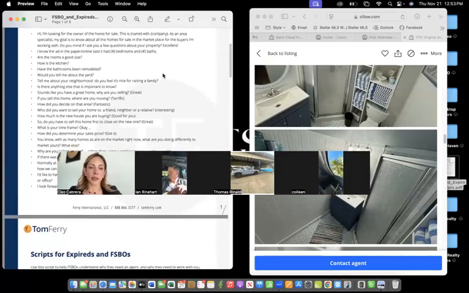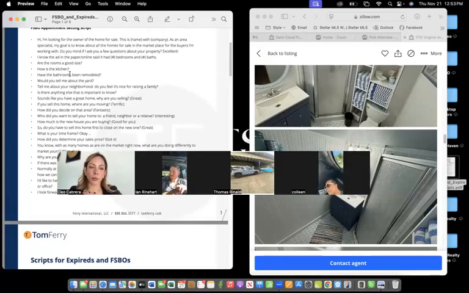Yeah, and that's why I like this script, because at first we're just building rapport, and I've had conversations where they completely go on a rant, oh, you guys realtors and then yada yada yada, and I just laugh it off. I just say, I know, I'm sorry, but you're listed for sale by owner, I have no choice. I shrug it off, and then I go right back into the script, and that really helps me narrow it down and get to the appointment.